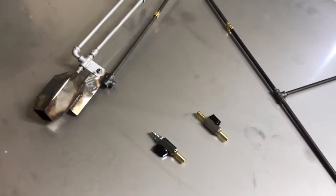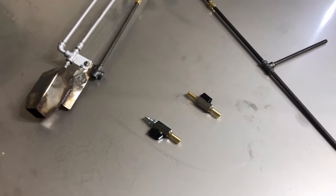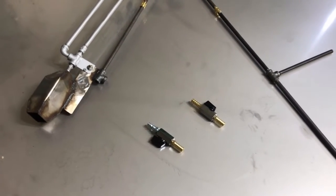Clyde has asked that I build him an extendable control system so that he isn't too close to the brush fire he's going to have going. So, here's the photograph that Clyde sent me.